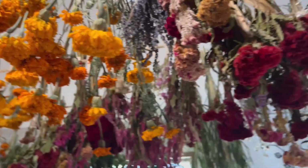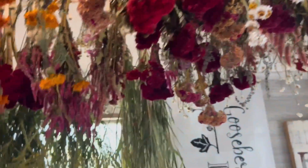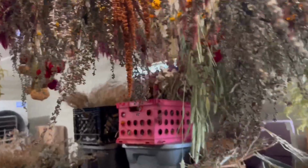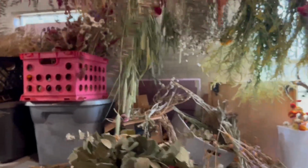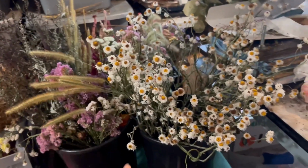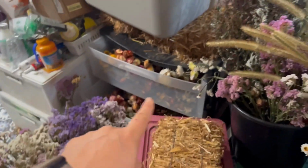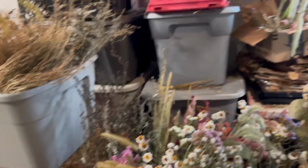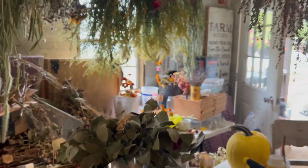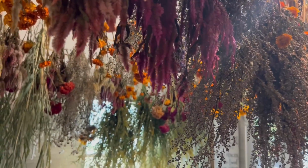That turns into that. I've got a lot of coxcomb here. So what I do with all of this is stored in this building, and there's no good solution. So all these totes are full of dried flowers, and I also have some buckets and milk crates. That's a milk crate. I've got these drawers full of straw flowers, but there's really not a whole lot of good storage options. Hanging them works for a while.